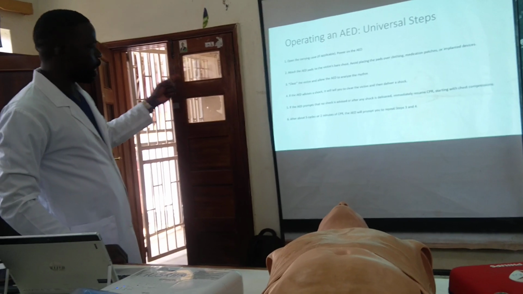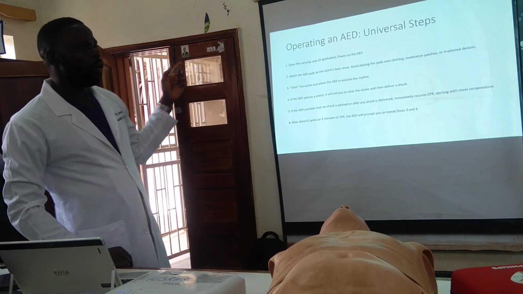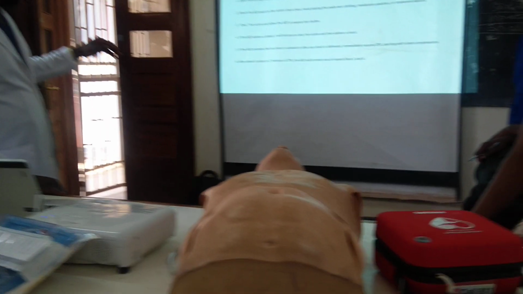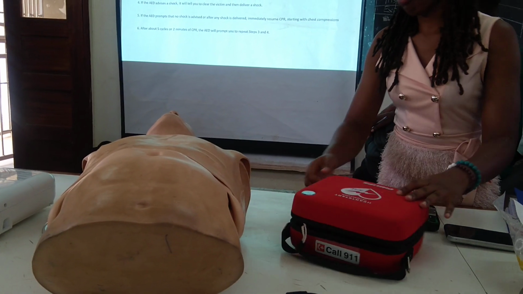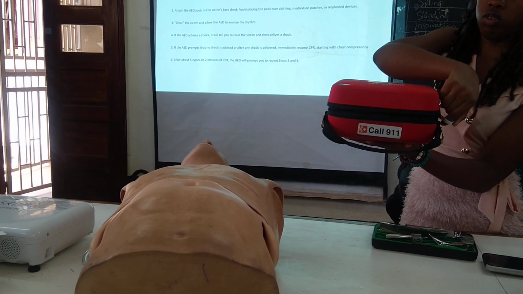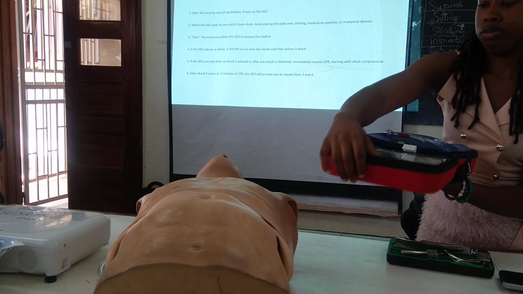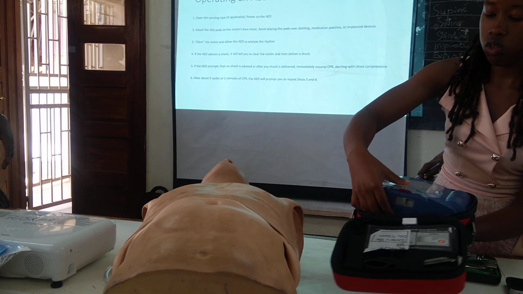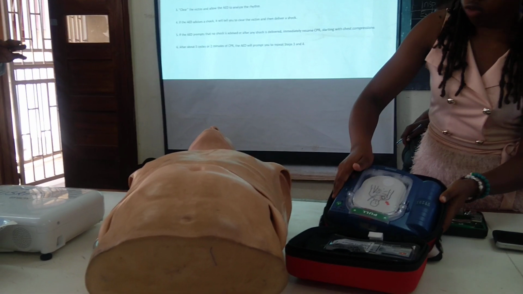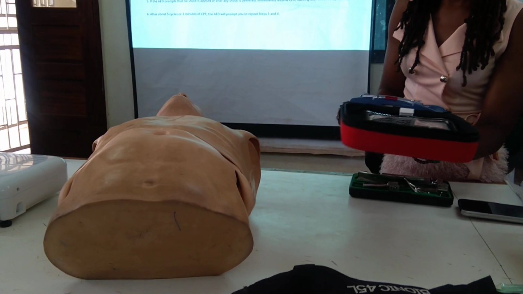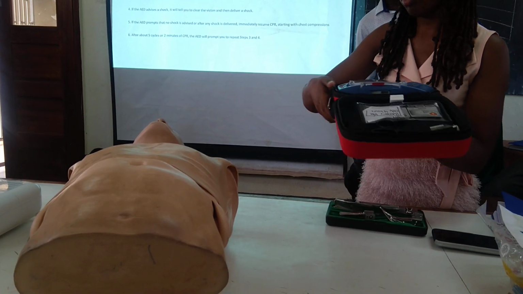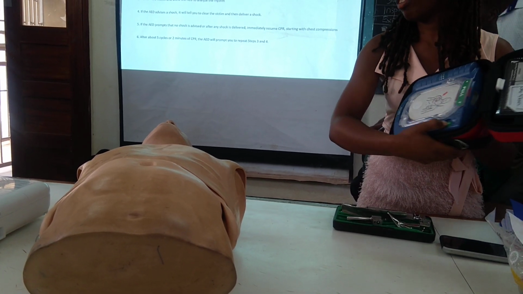You open the carrying case. Remove and reinsert the battery to test. Verified. Battery, very nice. Open the carrying case. These are the universal steps. And then power on the AED. Where do you power from? Just leave it where it is. Power on. Power it on. Exactly. Switch it on.